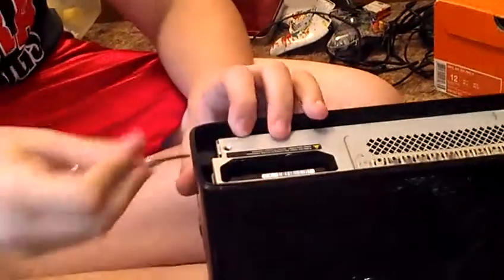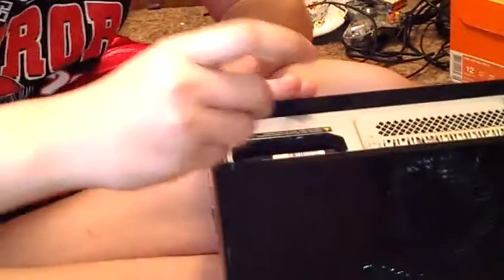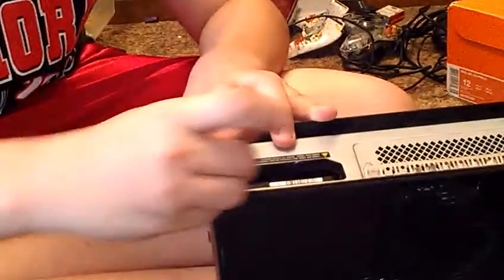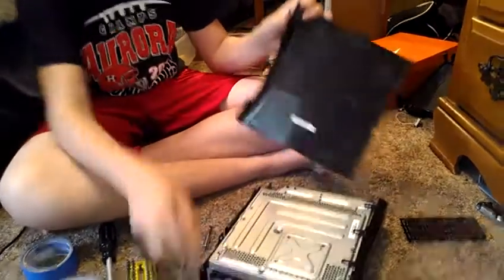Then there's another little thing in this side. So you just wind it down in there and pull it out, and then just pull it open, and it should pop off like that.